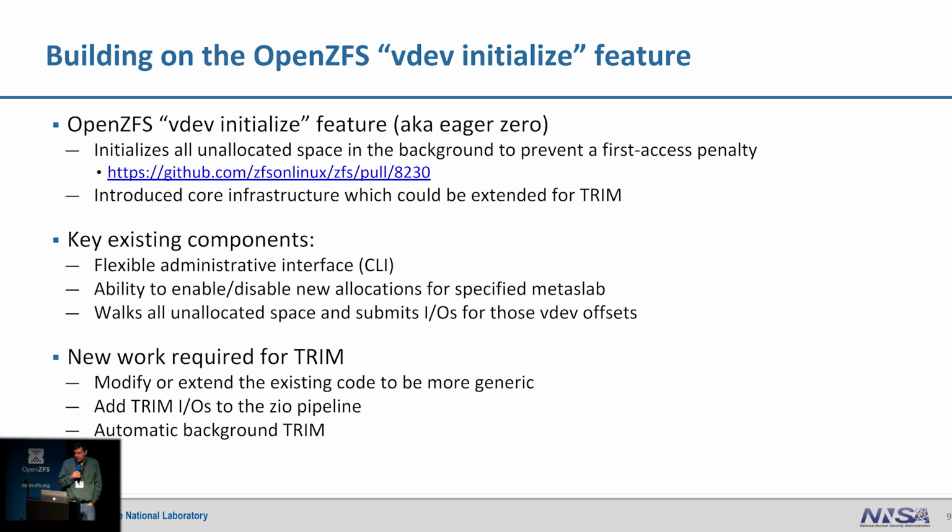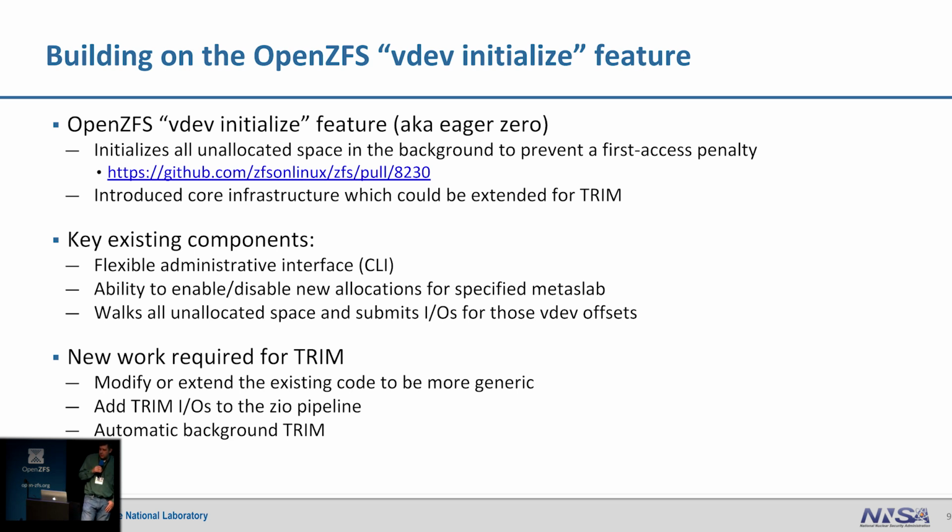VDEV initialize was added as a feature to initialize unallocated space in the pool, basically as a background task for performance concerns. It turns out that on some systems, you may have a first access penalty. When you do your first write, if it's a thinly provisioned device in a virtual environment, it may cost you a fair bit to perform that first write. And if you can hide that first access penalty, that's great. So that's what VDEV initialize is there for. In the background, it writes a pattern, zeros, to all the unallocated space in the pool.